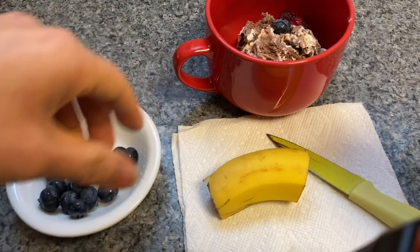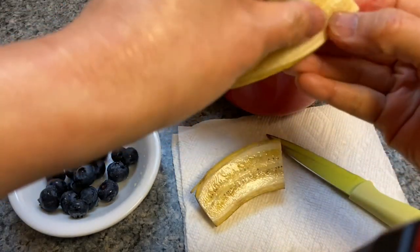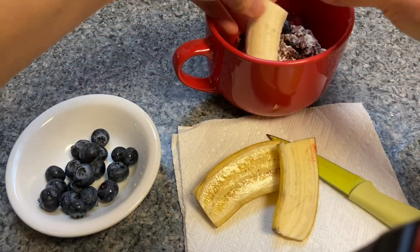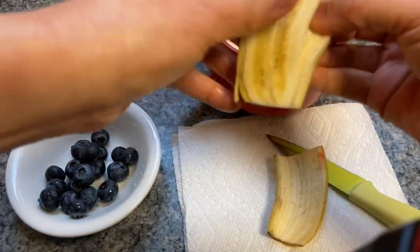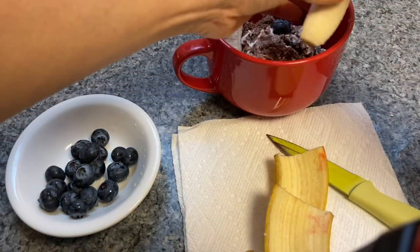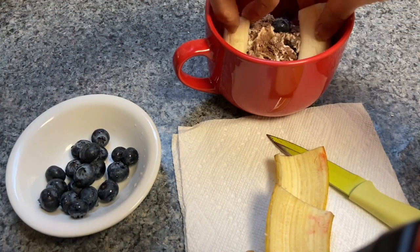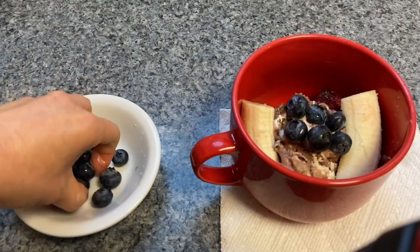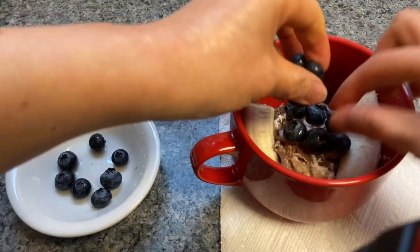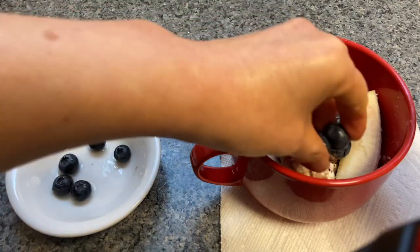And then, do you remember we still have the banana here? And what I'm going to do is I put the banana on the side right here. One, and then two. Put two in here. I love blueberry. Blueberry is very good, and then the blueberry is very good for your eyes too. Oh, then you guys should have more.